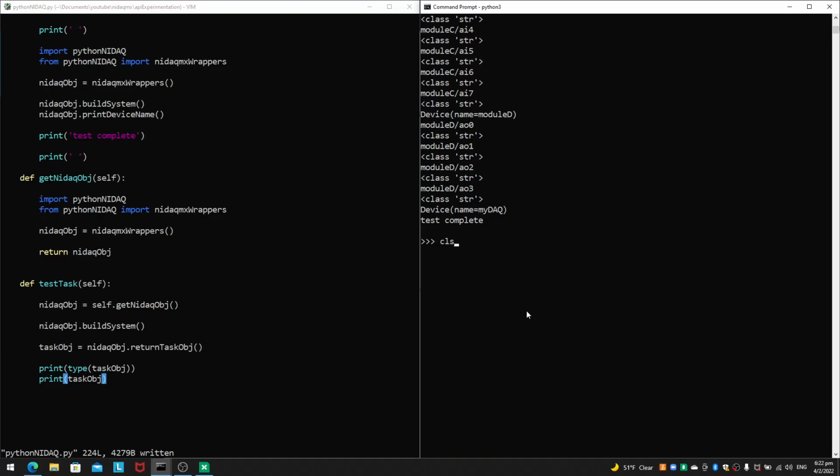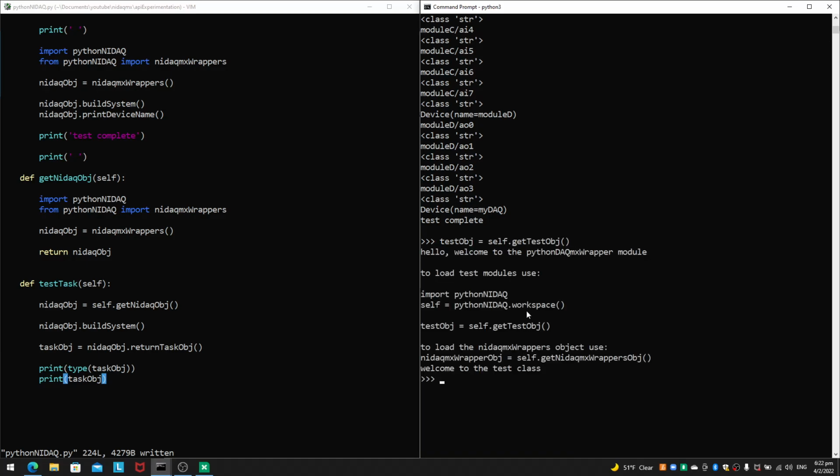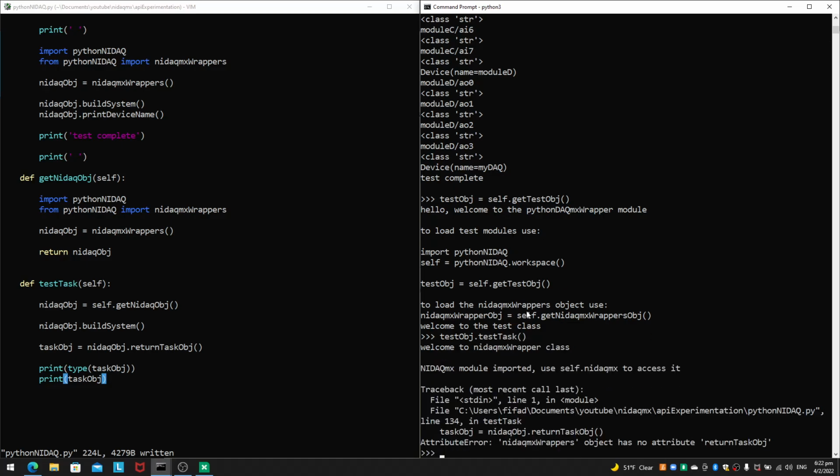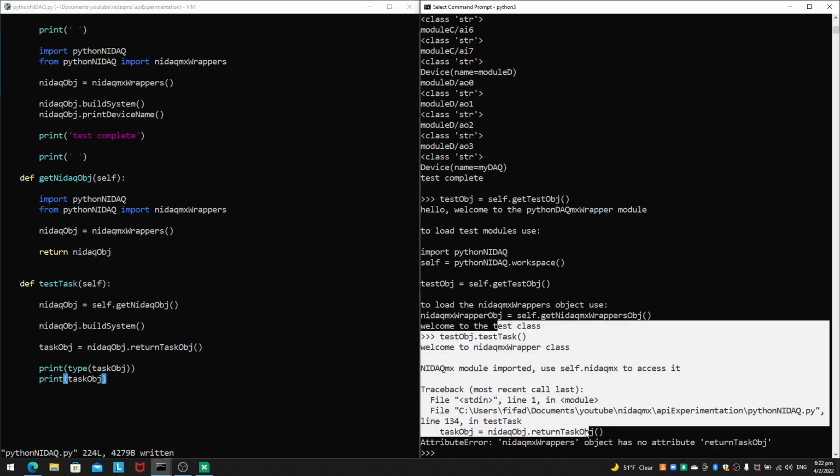So all I need to do now is to get my test object again, and this test object, I suppose, test object dot test task. Okay, so it will say attribute error. NIDAQmx wrappers has no attribute return task object.